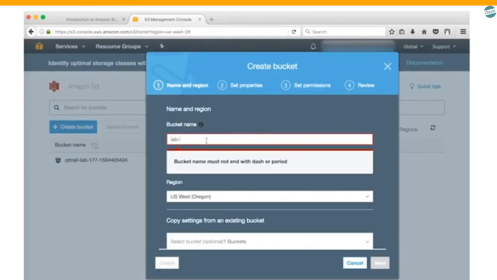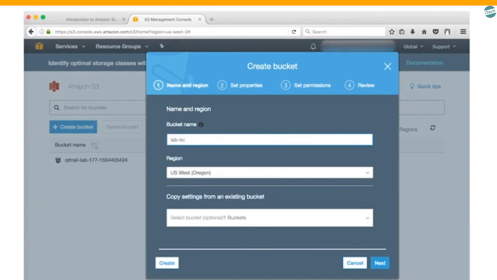If the bucket name is not available, please use additional characters for the bucket name. After you follow the remaining steps in the lab guide, you should be able to create a bucket in Task 2.